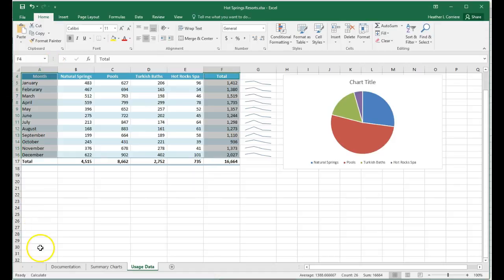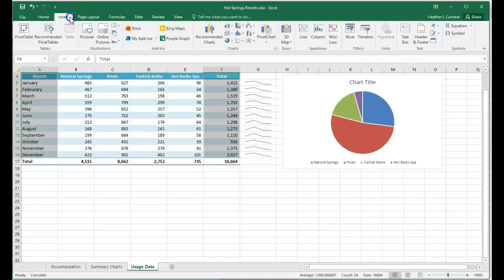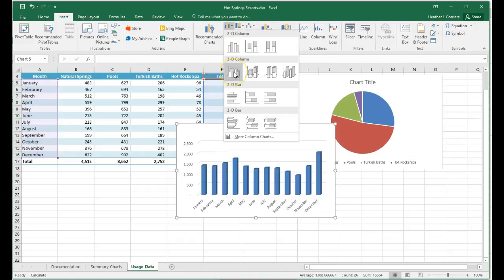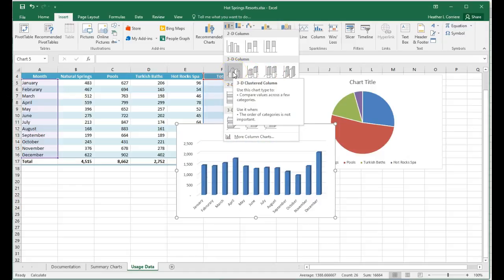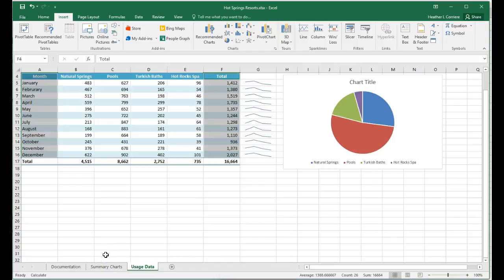And so then we're going to insert a 3D clustered column chart. You know what? If I look at what it's given me, it's not giving me what I want. So I must have chosen the wrong data.